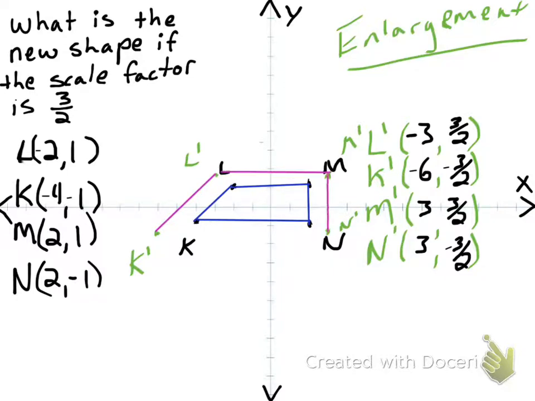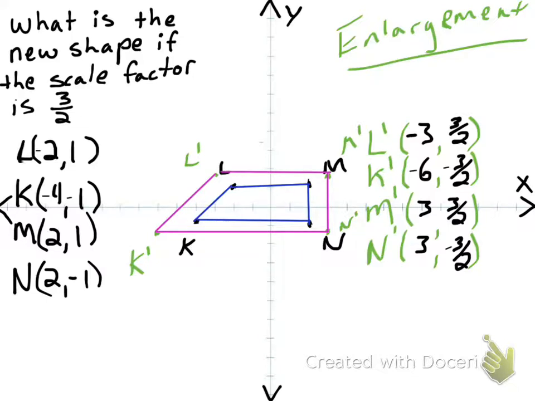Now we said this was an enlargement earlier. Does the shape in fact get bigger? It does. From the blue one to the pink one, it gets bigger. How much? By 3 over 2 as much. Now this is the crazy part. Watch this. It also works for the sides.